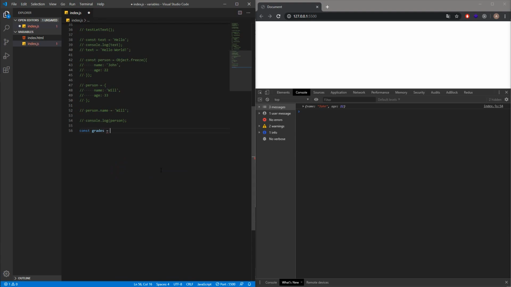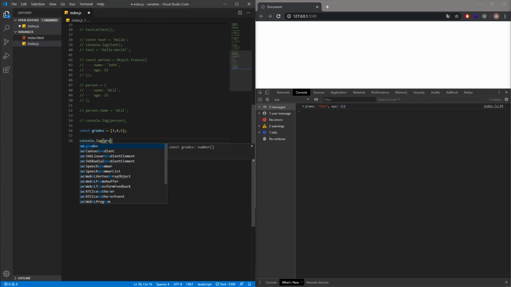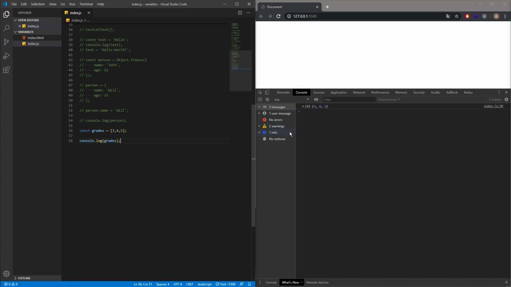Let's say grades will be 3, 4, 5. Let's console log it. If we try to change the reference, so we say grades and change it to a new array, let's say 4, 5, 6, we'll get an error, so that's good.